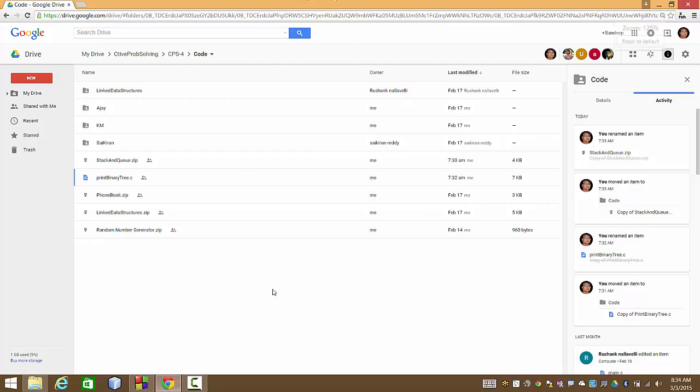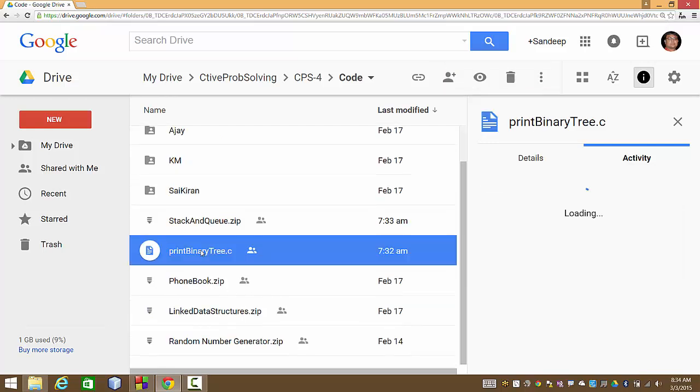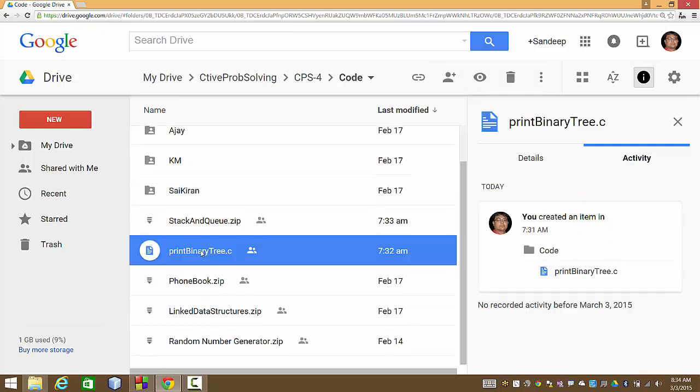In Google Drive, I have uploaded a file, print binary tree. What it does is, let's say when we insert 5 elements in the tree, first we have to draw on pen and paper to say this is what my tree is. Then we go about delete, because it becomes hard to visualize in case of tree. So this is a file which has an implemented function for printing the tree.